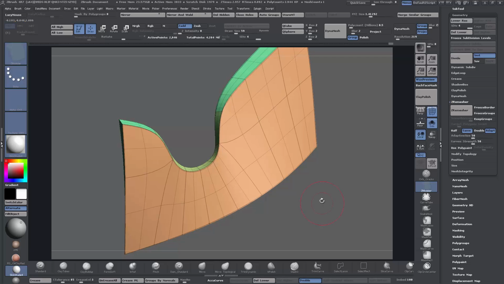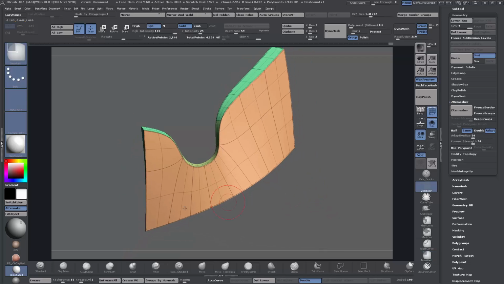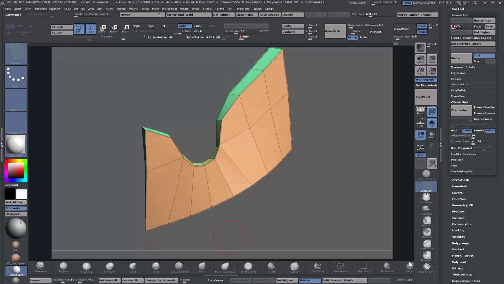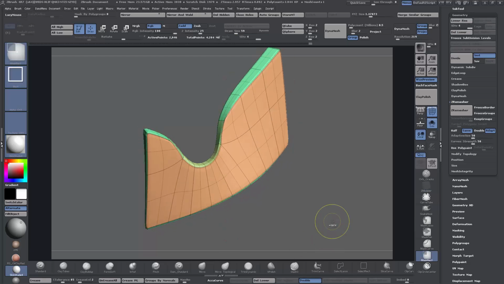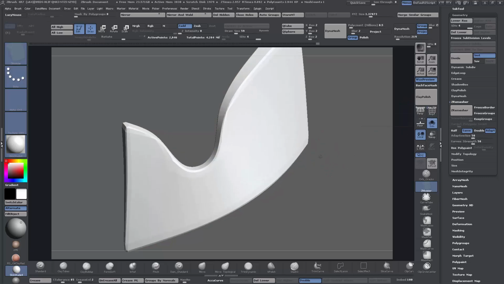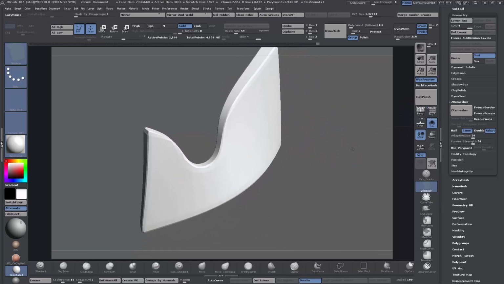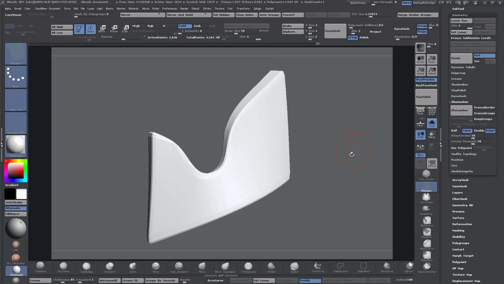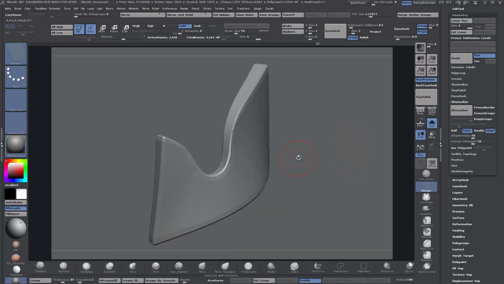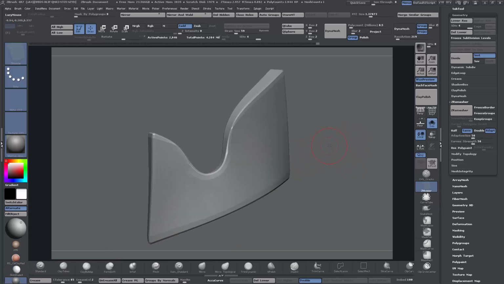I might jump up a couple of levels, we'll say to there, or maybe I'll drop this crease tolerance down to 2, and delete higher, and DDD. So we've 3,000 points there, and let's say that's our mesh that we want to use ZRemesher on and keep the hard surface stuff.